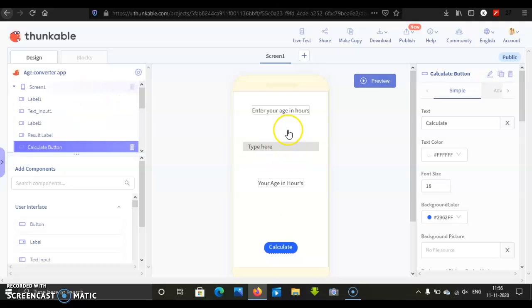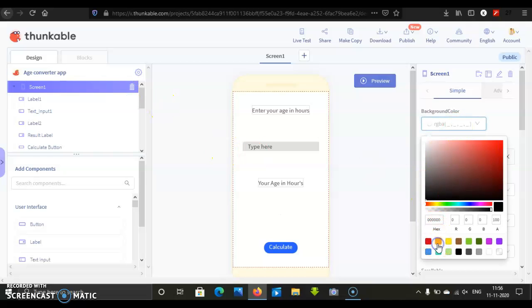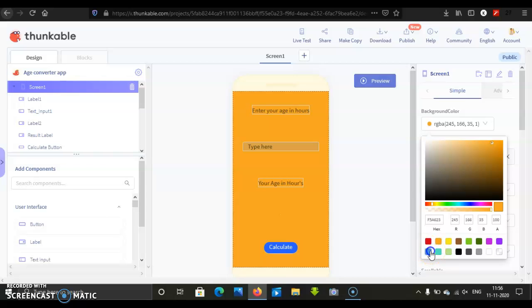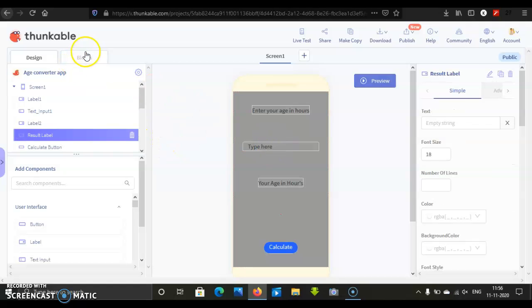So guys, if you want to add some color, you can also go in this screen, or you can also tap here. And now here in background color, you can add any color which you like. I will choose gray is good. Gray would be easy. Now, already there is one empty string we can see here. It's literally small.